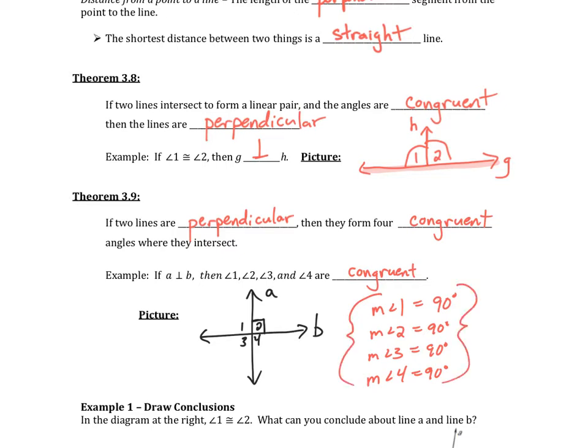All those angles would be 90 degrees because if one angle is 90, because they're perpendicular, the vertical angles must be congruent. So if angle 2 is 90, that means angle 3 is 90. And also, this linear pair, like angle 1 and 2 form a line, they must add up to 180. So if this is 90, then this must be 90, this must be 90. So in the end, they all are 90 degrees.